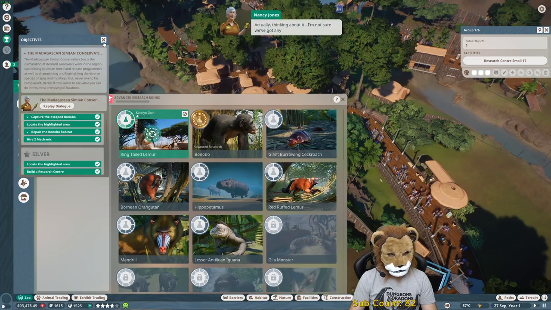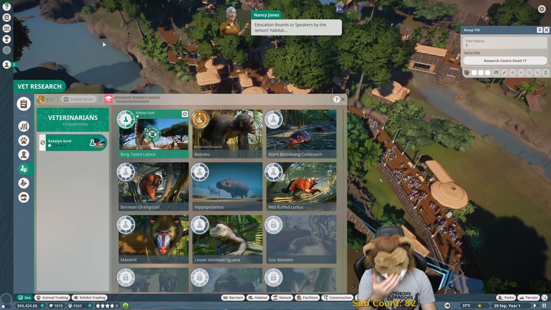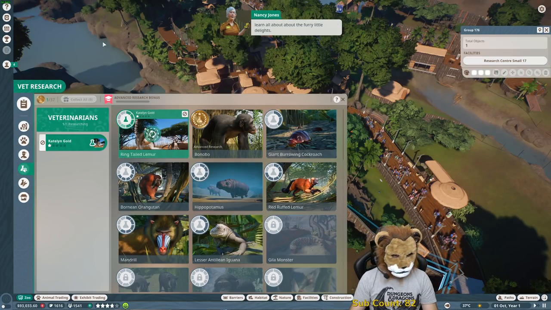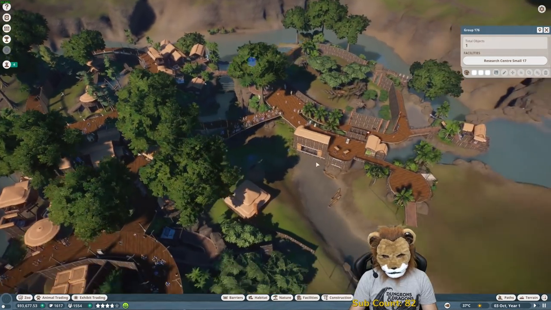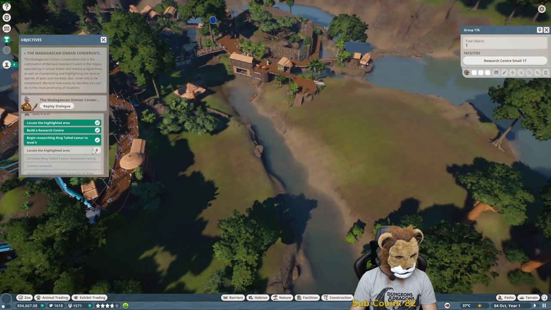Wait. Actually, thinking about it, I'm not sure we've got any education boards or speakers by the lemur's habitat. Let's head over there and place some, so our guests can learn all about the furry little delights. Right. So, what? Come again? Locate the highlighted area.